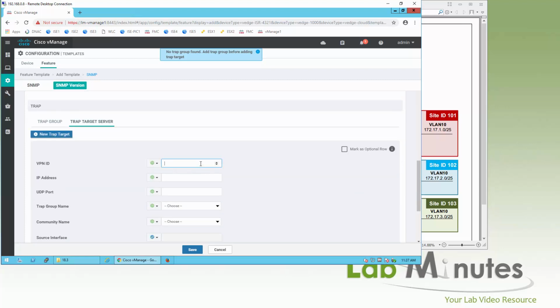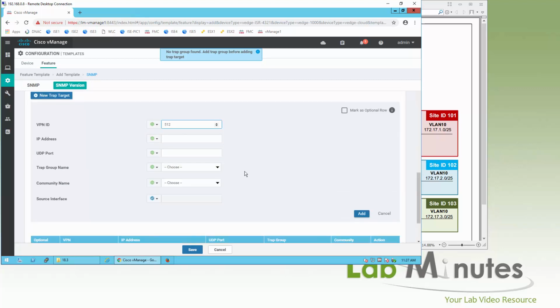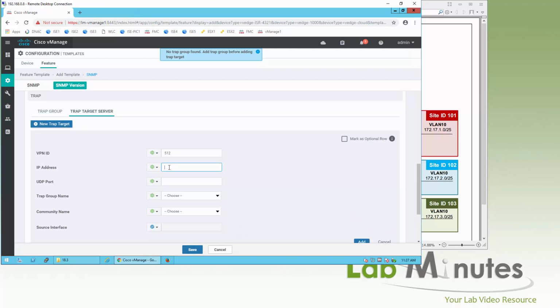new trap target server. Same thing, what VPN you want to use for the device to send trap. Similarly to what we saw in the logging earlier, we're just going to use the VPN 512 management trap server. It's going to point to Windows 2012. UDP port standard 161. Group is all.